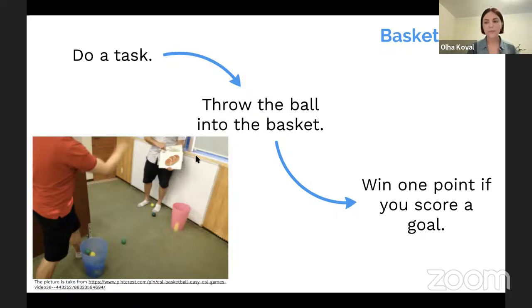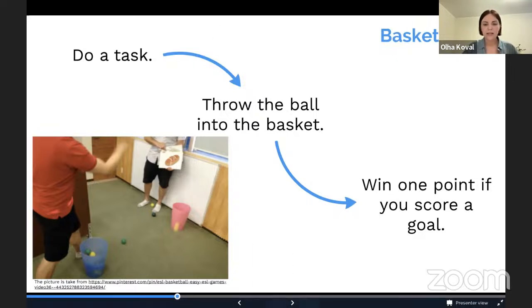Or also you can use this game element for other tasks. Like, for example, first of all, your students complete a reading task in a group. After that, you check this task. For each correct answer which a team got, you can allow them to throw a ball to the basket once, or maybe twice, as you want. So you can use this game element for any task you've got in your textbook, and it will instantly become more engaging and interesting.